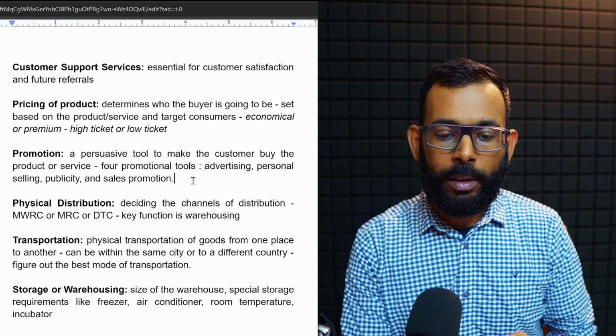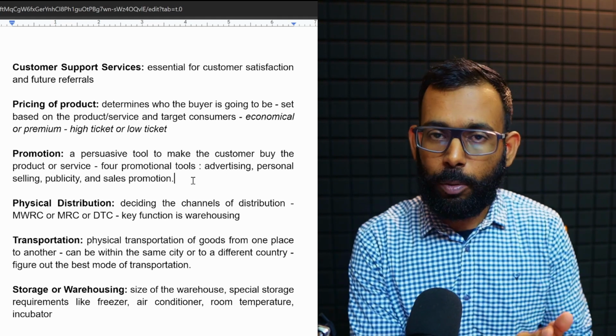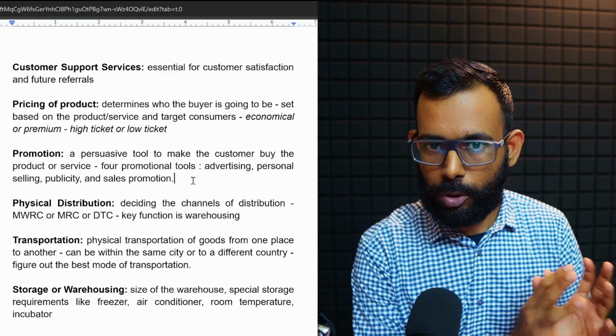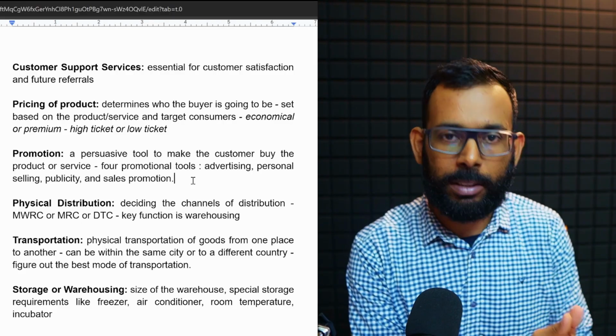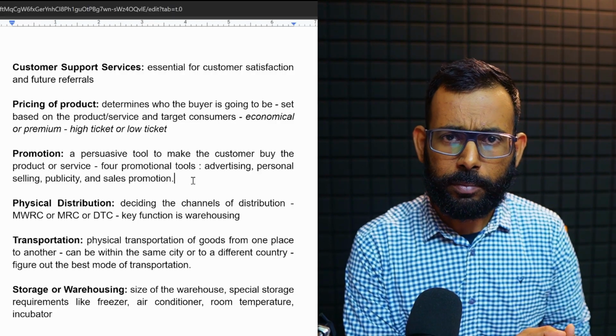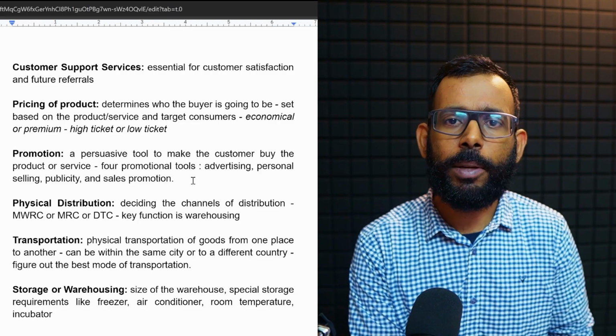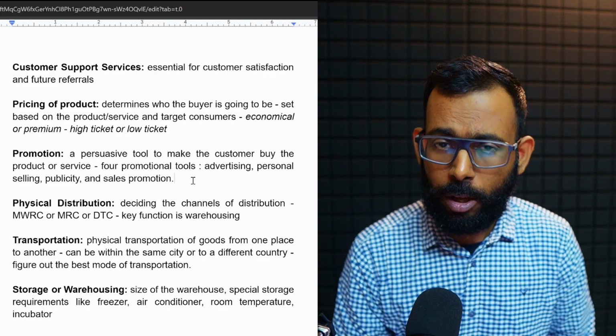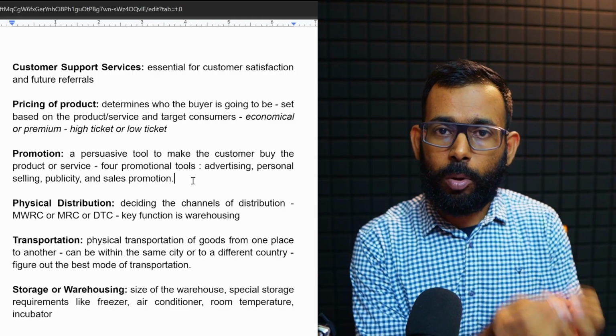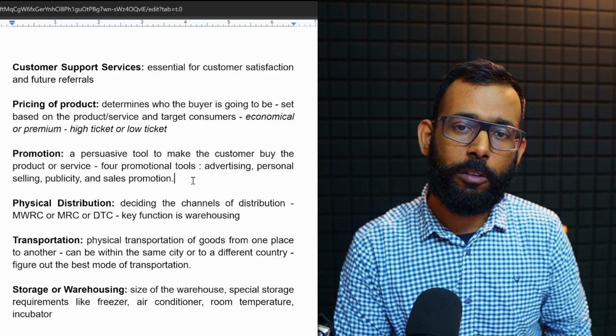I remember the tiger biscuit used to be 3 rupees when I was young. Milk bikis used to be 10 rupees. It was easily accessible by normal people. If your parent gives you 5 rupees or 10 rupees, you can buy a tiger biscuit and use it for 3 days, or 2 days. So again, it's a low ticket product. It's an economical version of the product.